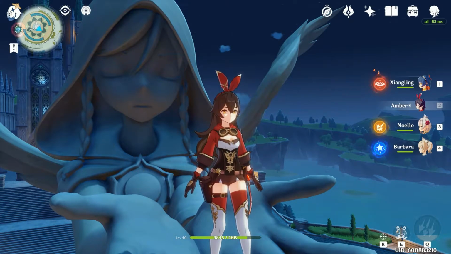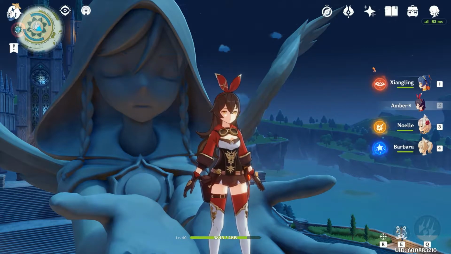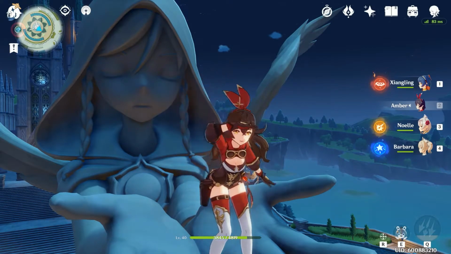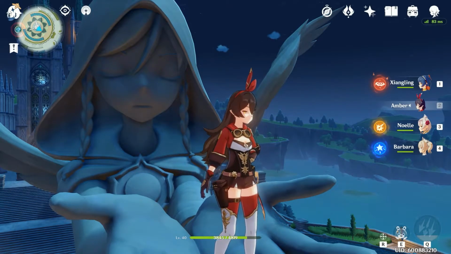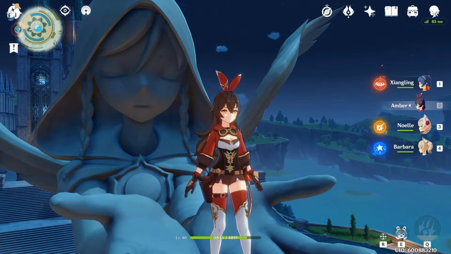Today we are taking a look at Amber, the very first character everybody acquires after arriving here in Mondstadt. That doesn't count the Traveler, the main protagonist. And as a very beginner-friendly character, people don't really expect much out of her. When you look at lists on the internet, she is at the bottom or near the bottom.